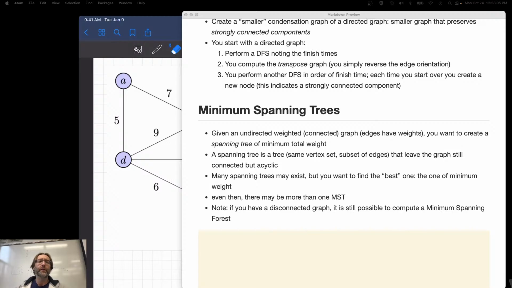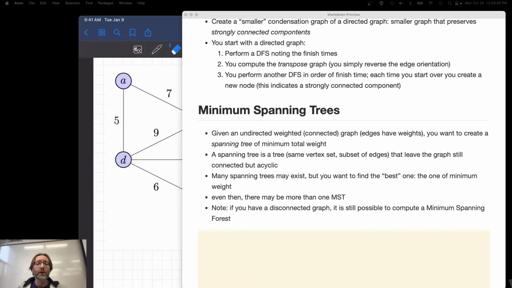That's what you're going to have to do, not in this week's assignment, but next week's assignment. When you implement a minimum spanning tree algorithm, we're expecting a minimum spanning forest, because if it's disconnected, you'll have to restart it. Just like DFS and BFS, if it's disconnected, you may have to restart those algorithms. You'll have to do the same thing here.